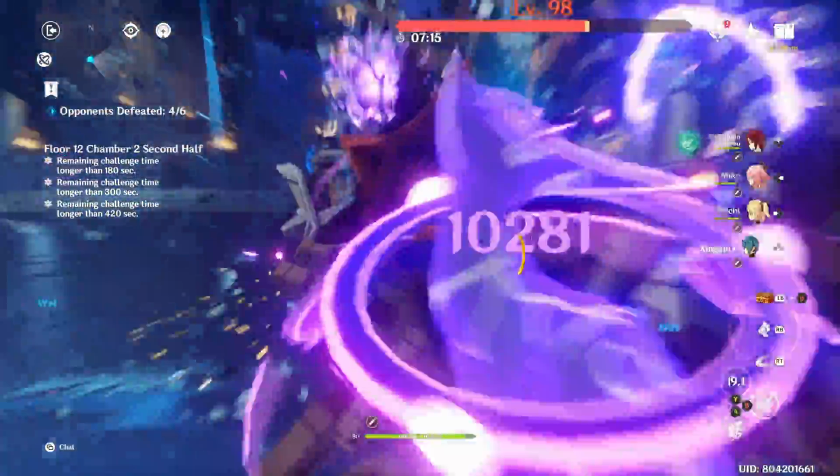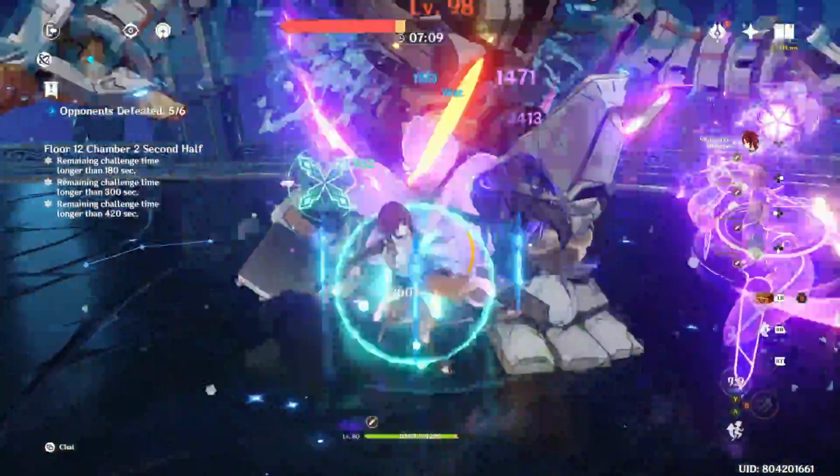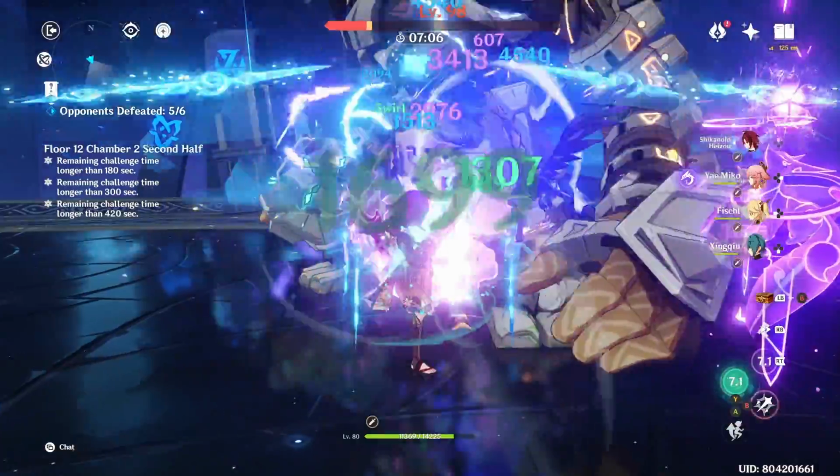But what about the Ruin Grader? Don't worry, that's a big and easy target. It will come to your position naturally throughout the fight, so don't worry about it.